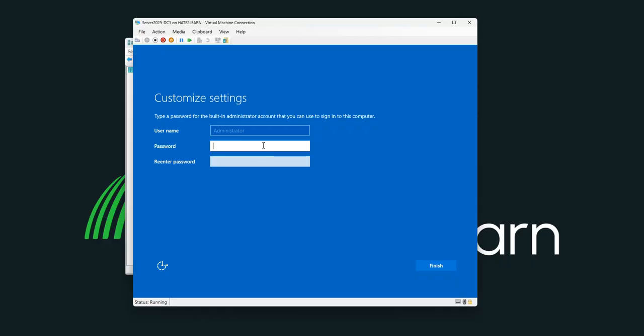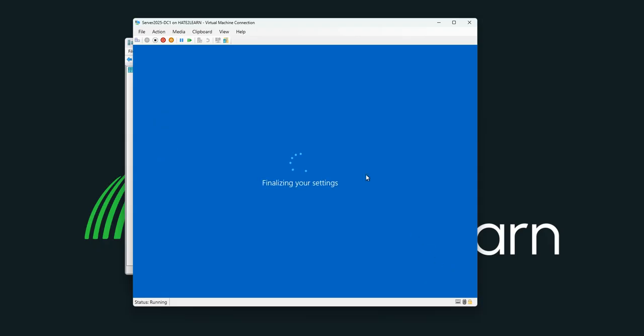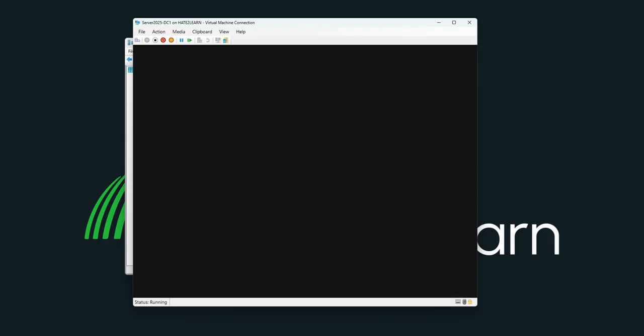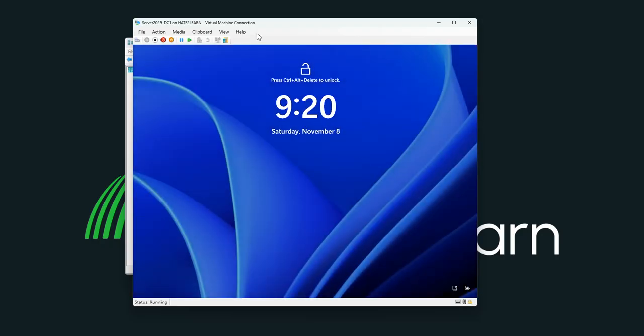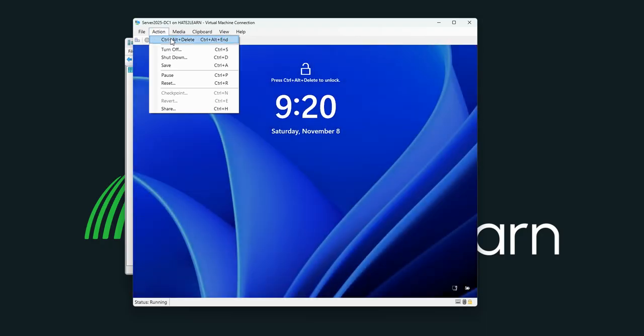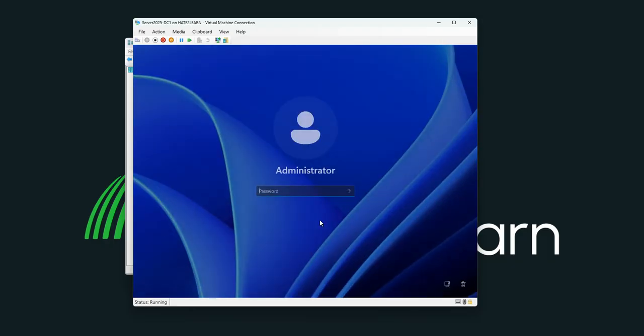Right, let's create password, finish, and we have installed our secondary domain controller. Well, it's not a domain controller right now.